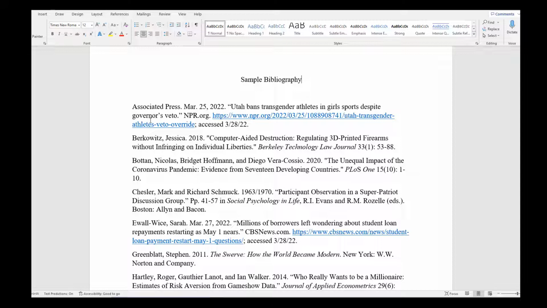The main thing, of course, is that each citation is single-spaced with a space in between, and they are in alphabetical order with the last name first. If there is no byline for that particular citation, then you could use Associated Press as the author. But as I've said before, with the peer-reviewed journals, the format is very particular. You want the author's name, last name first.